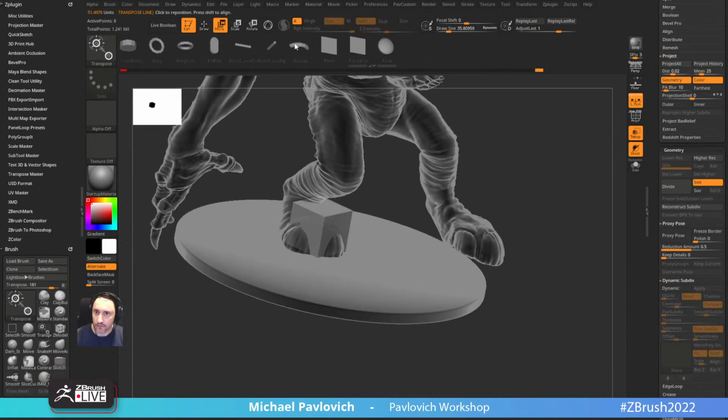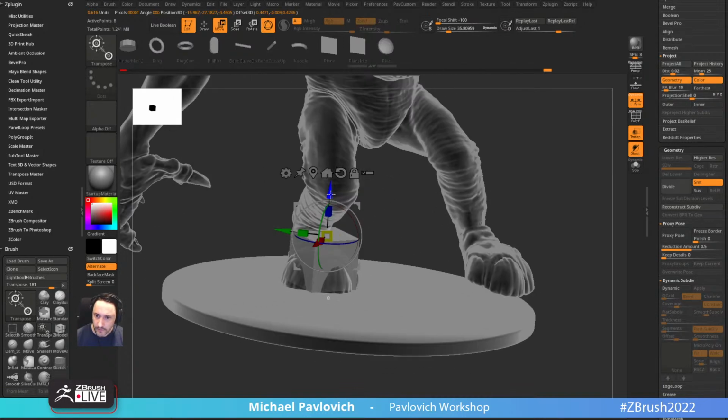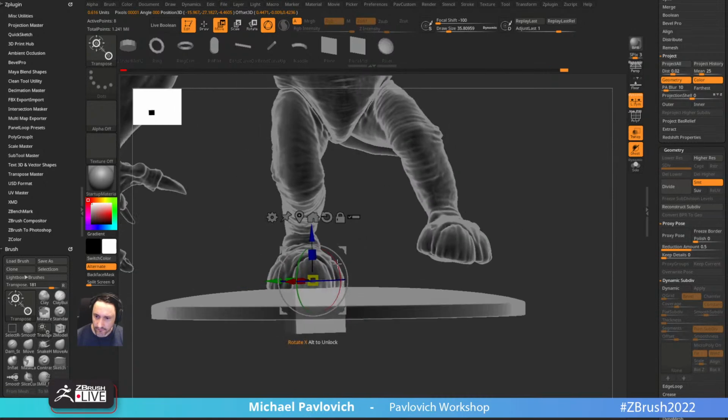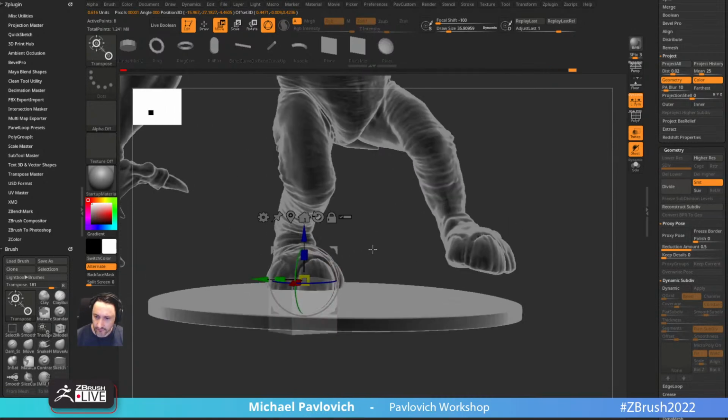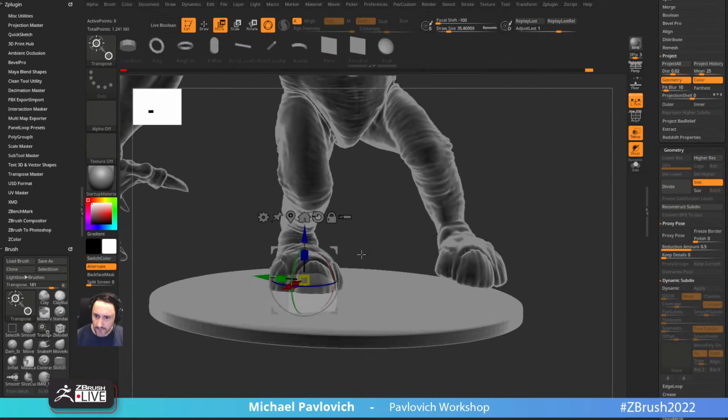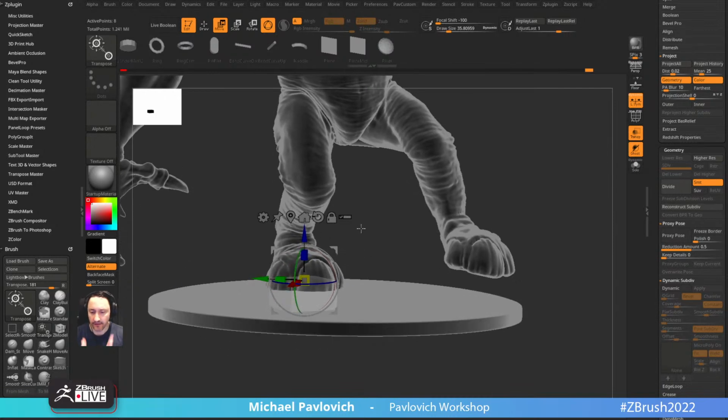But now I go in here to move mode. We'll turn gizmo mode back on. So now I can move this down, and we can use this as a way to create a key at the bottom of the foot that will be attached to the foot. And I'm going to scale this in so it doesn't poke all the way through the base here. In this case, we don't want an object that goes straight down in.